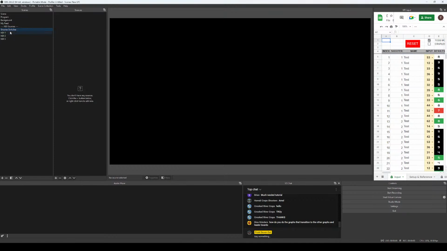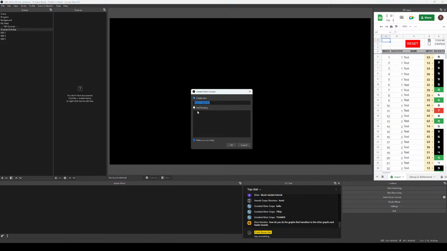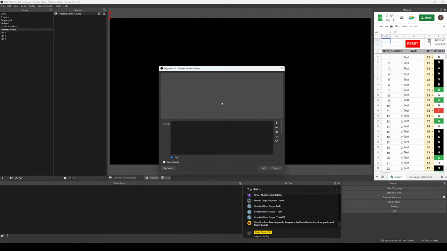So the shooter switcher, we're going to add, oh, come on, add, or it's called Source Switcher, excuse me, Source Switcher. Michael Fryer Jr. on his channel, I think that's where I got this from. And I saw him demo this and I was like, oh my God, that is perfect for what I need. I think it's going to complain about that. Yeah, because I've already got something by that name. And this name really doesn't make any difference anyway.